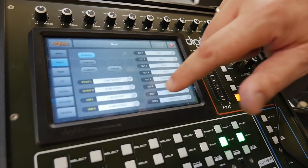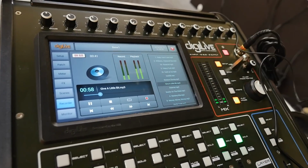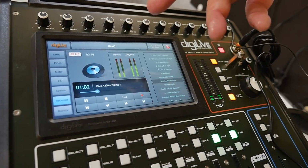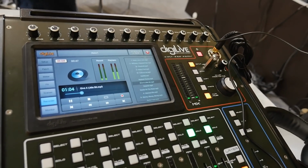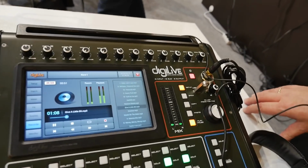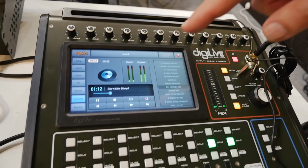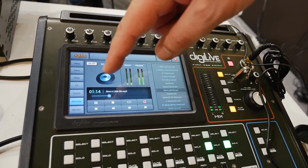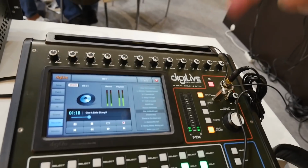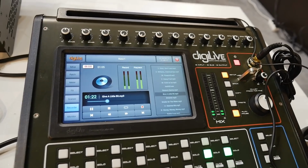Oh, sorry, let's go back. So now we recorded 43 seconds already. We tried; you can record hours if you want. So is it recording the mix, or can you record individual inputs? Whatever you send to this USB L and R will be recorded. So 2 channels, 2 tracks. It's only 2 channels, so in most cases, it will be the master output. Sure.